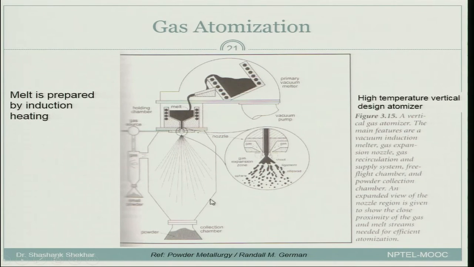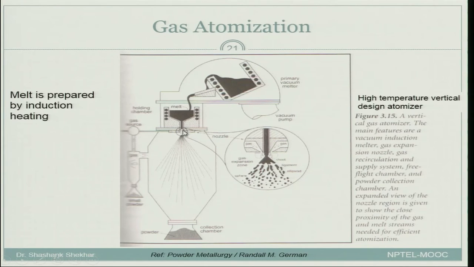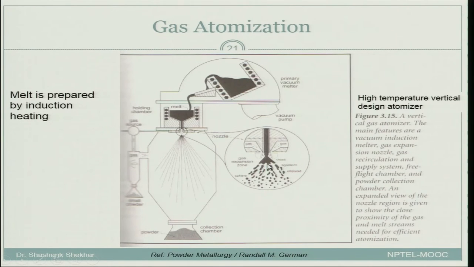You can also get what is called a vertical gas atomization chamber. Here the principle remains the same — you pour the liquid metal, and to ensure the metal remains in liquid state you can have heaters. Then you allow the gas to be pushed through at the point where the liquid exits. The gas comes out at very high velocity — a zoomed-in view is given — so the gas is coming over here and the liquid metal is coming out from here. Because of the energy of the gas, the stream gets disintegrated into very small ligaments. In fact there are stages of formation: first it forms a ligament, then ellipsoid, then flake, and then finally a spherical particle.